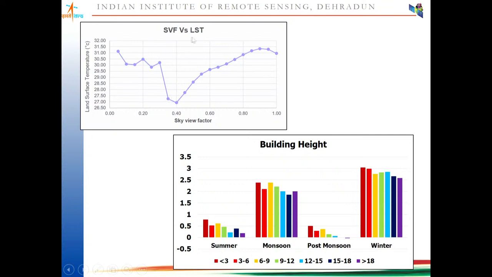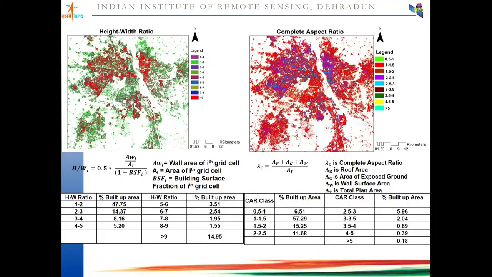So this shows the impact of sky view factor. And if we look at the building height with LST and surface heat island intensity, we can see that buildings are showing a non-linear relationship with the LST, because building height is a 3D parameter. LST is mostly the temperature of your land surface, so it is basically oversampled on your 2D surfaces rather than your 3D surfaces. That's why building height shows a very low correlation value with LST, and it shows a non-linear relationship.